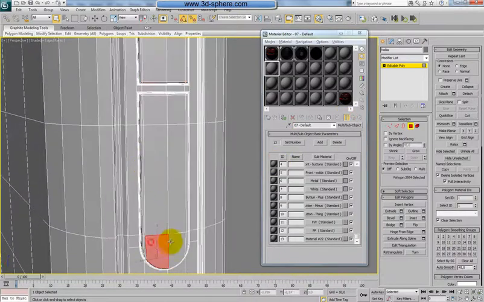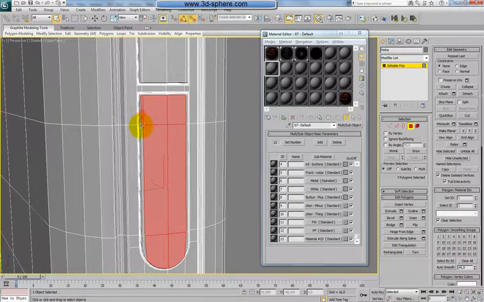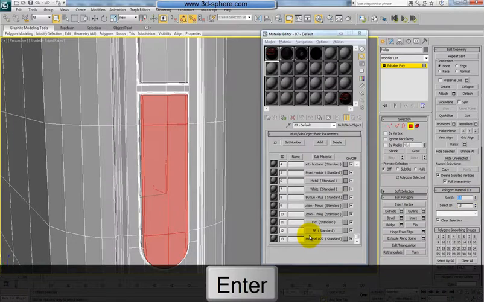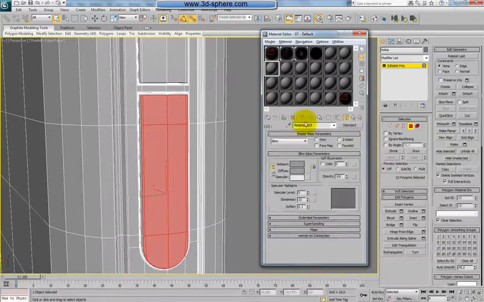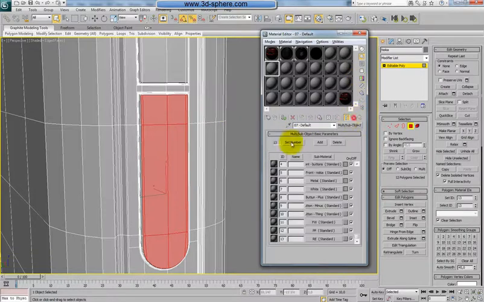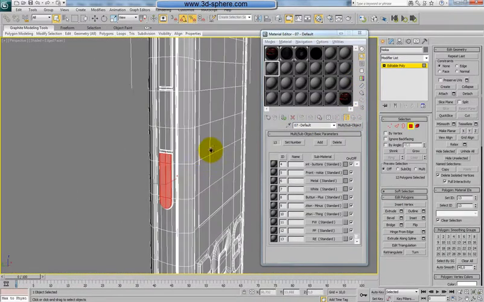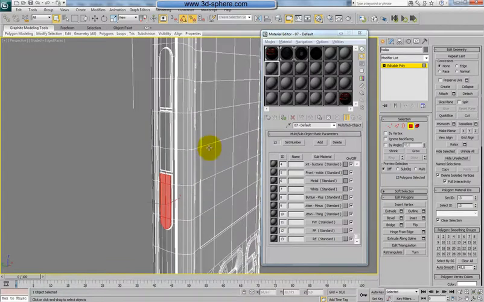So you see a lot of work, because this is like slave work, selecting all the polys and stuff like that, but it has to be done if you want to texture that. You could detach the stuff and do it like that. It's your call, it's your taste. Okay, we have this done.